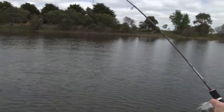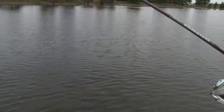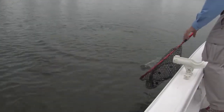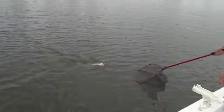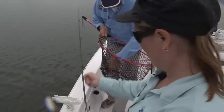Fish. Oh, could have netted him in the air. Oh, yeah, just keep him down a bit. How fit are they? Hey? As good a rainbow trout as you want anywhere. Oh. That's another cracker.